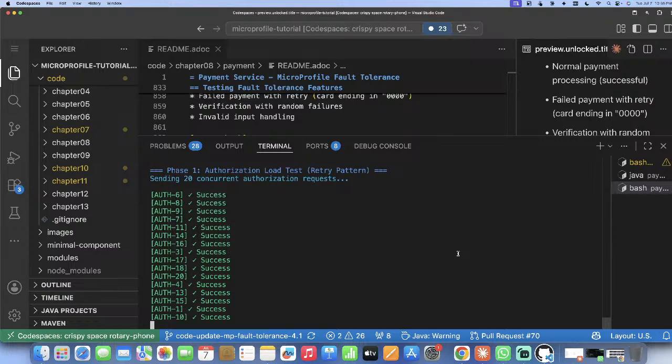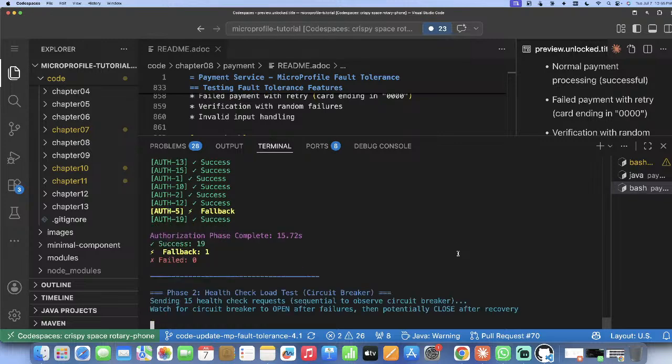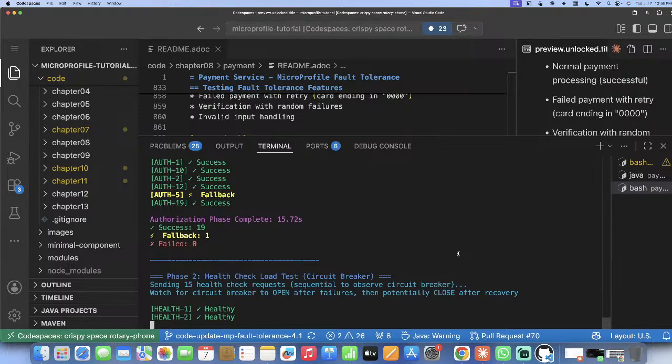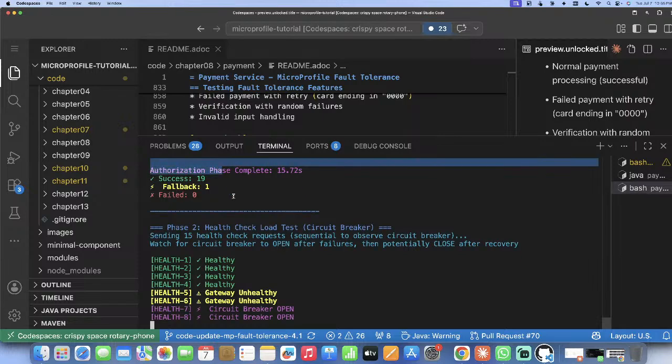You can read more about these test scripts in the README file. So you see here there was fallback also demonstrated here because in one scenario there was an error and there was a fallback.